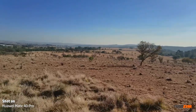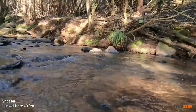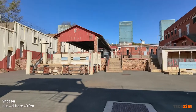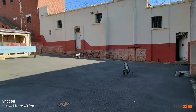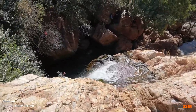Something that we can owe to the beefier chipset in the Mate 40 Pro is video. Not only can you film in 4K 60, or 4K Ultra HD at 60 frames per second, you can also get XD Fusion in real time, which essentially takes a lot of shots and combines the best part of each shot to produce a better looking video. The biggest change I saw on this is how good it was at balancing out the exposure of the whole video. Even in broad daylight, it did quite some work on the sky, which was nicely exposed but not too blown out, whilst other scenery elements were not left dull and poorly exposed.